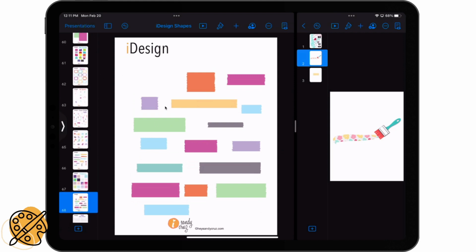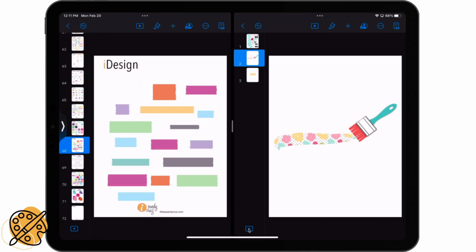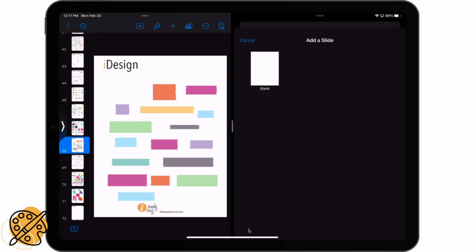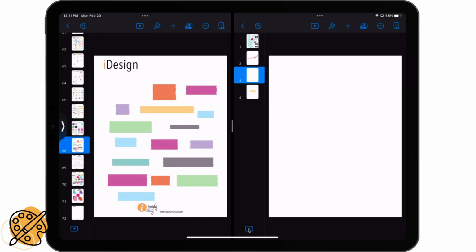Okay, so once you have the Keynote shape that you're going to be using in your design, on the right side, your design board, and let me go ahead and scooch this over now, you can go ahead and add another design board, so that way you have a nice clean slate to work from. And then all you have to do is simply choose your shape, and I think I'm going to go ahead and choose this one. So I'm going to press and hold till I can drag it off, and I'm going to come to this other window here and just let it go. So that's how you get your shapes onto a new, fresh, clean design board.